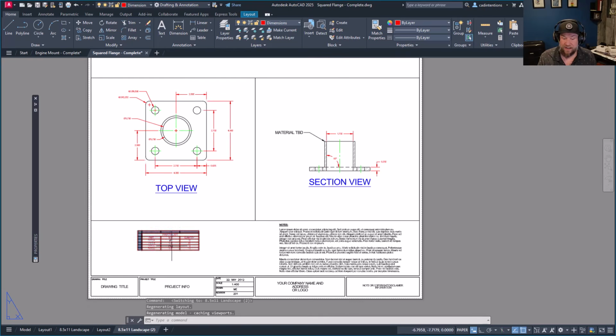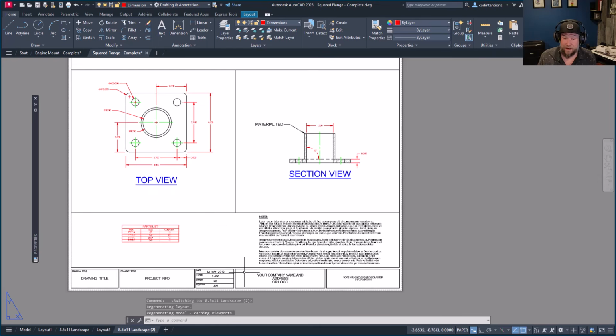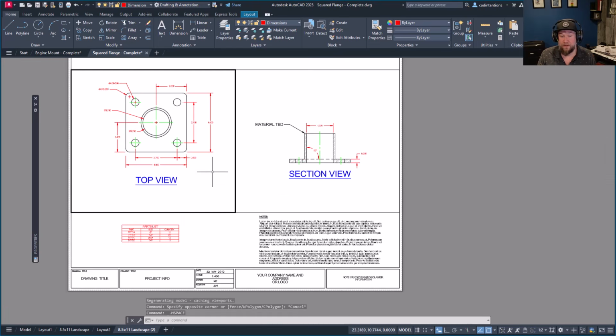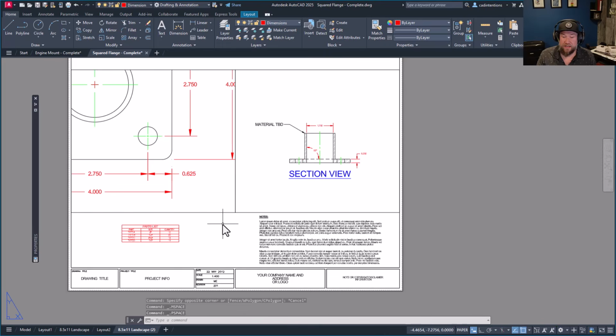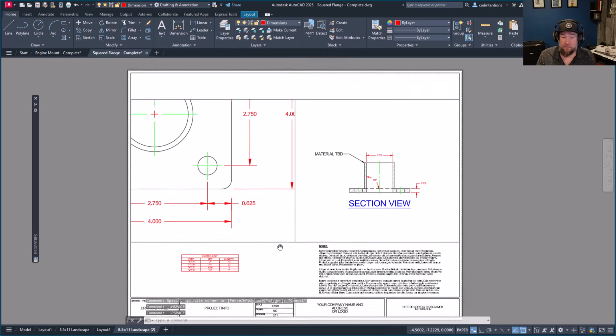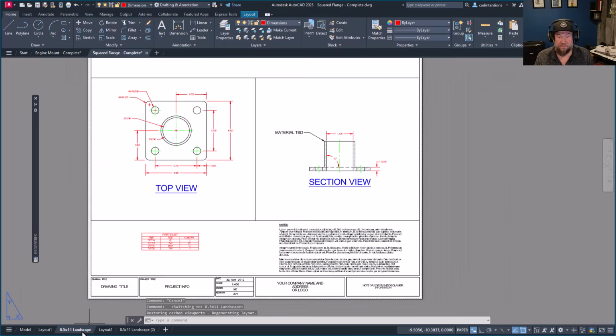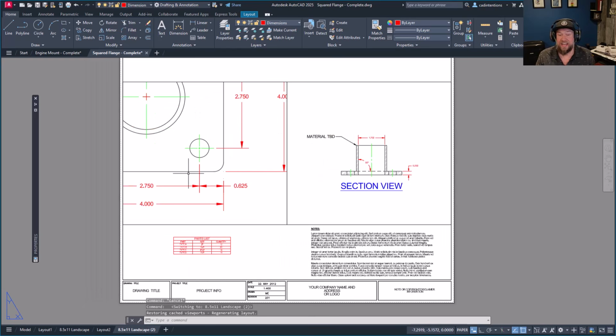Now I've got an exact copy of my previously set up one, so I don't need to add or edit my title block, notes, or parts list. I can simply move the view around, zoom in or out, and then now that I double click out, I can move my paper around. If I go back to the old one, it's still set up the way I had it, and the new sheet has the separate view. You can make a new sheet for every view, a new sheet for every drawing, but these are what you're going to be plotting when you're done with your design.